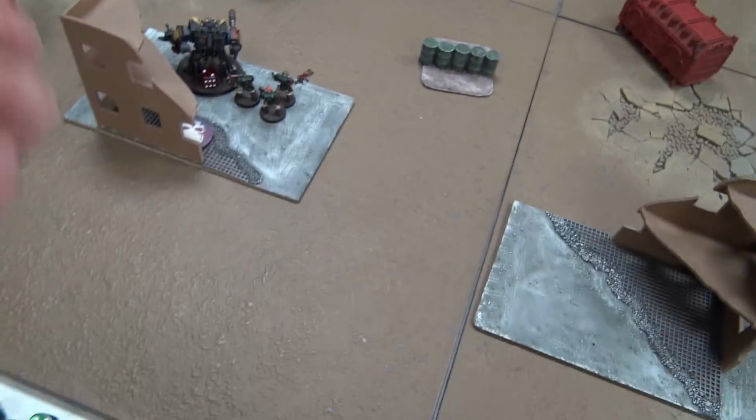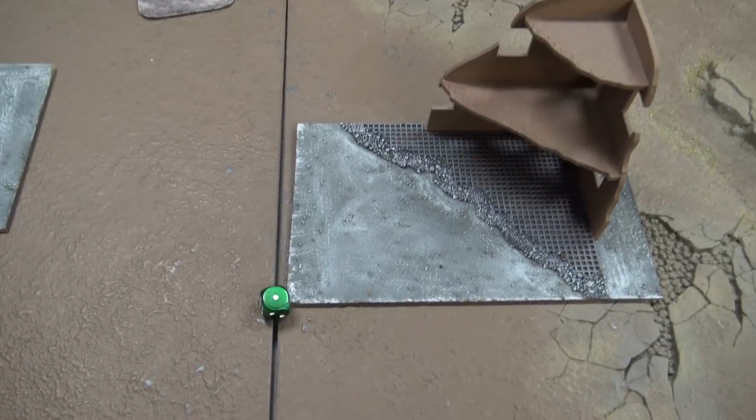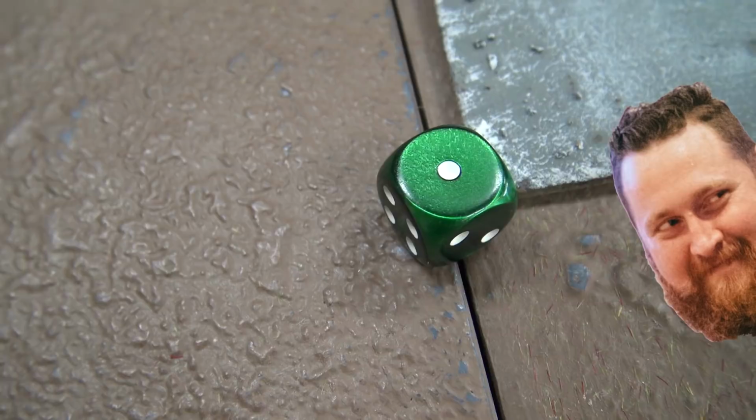He's going to supercharge his plasma pistol here, hitting on a 6. Oh no! I'm going to spend a command point to re-roll that. I'm going to do a different die because I don't feel like re-rolling that back in. Who even does that? I did a different die and everything. You're not supposed to die like that.